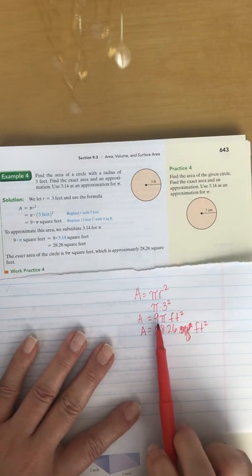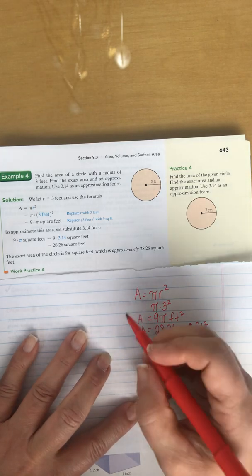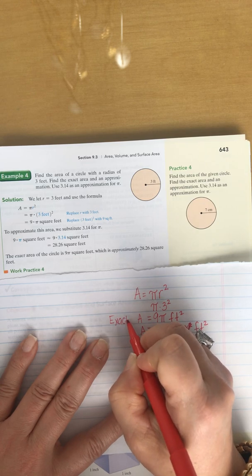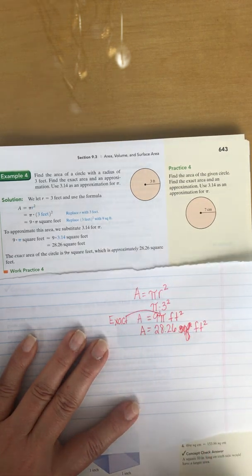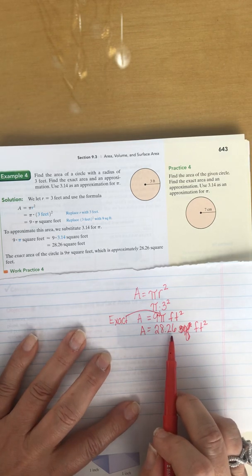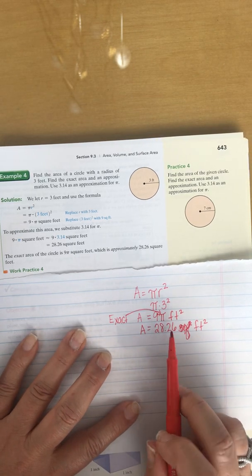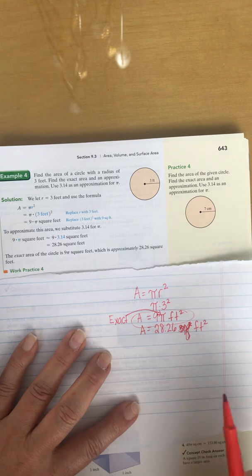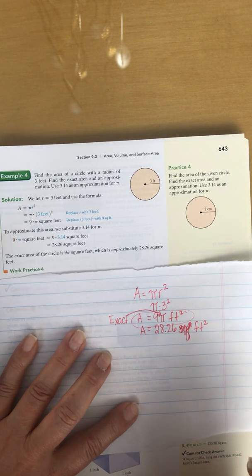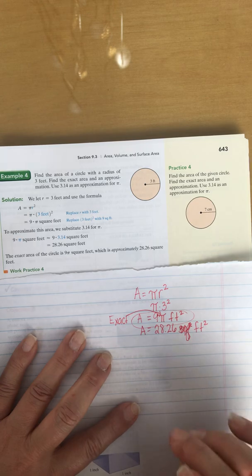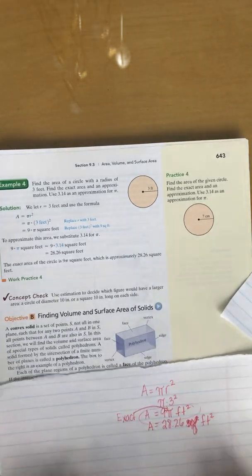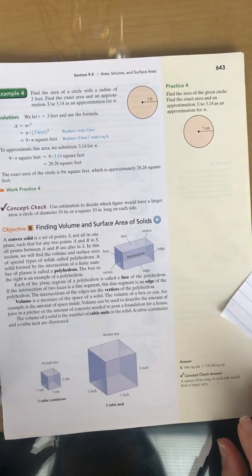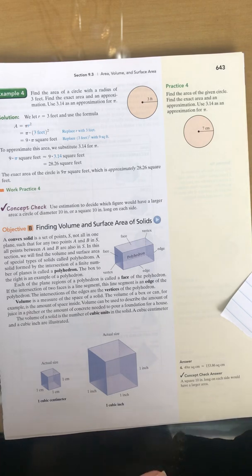Now when we leave pi in the answer, you're going to see this in the upcoming classes, an exact answer is when pi is in the problem. This is estimated because there's a decimal involved and a lot of rounding, so you chopped up part of the answer. So believe it or not, an exact answer would be 9 pi. So anytime they ask for an exact answer, do not multiply it out. It's actually easier.